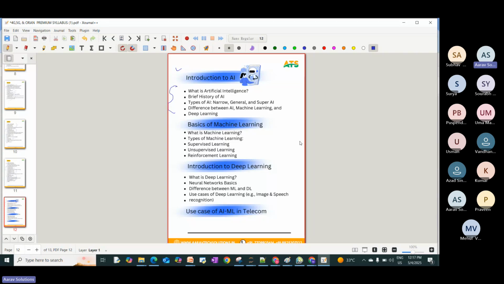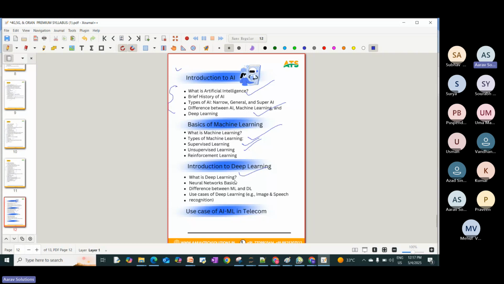For AI we will discuss what is artificial intelligence and what is the history of AI, because nowadays we have a lot of use cases, but AI and ML is not a new field. We'll discuss the difference between AI, ML, and deep learning. What is machine learning? What is supervised and unsupervised machine learning? In that we also have algorithms like classification and regression. We will try to provide a basic overview of all those things.